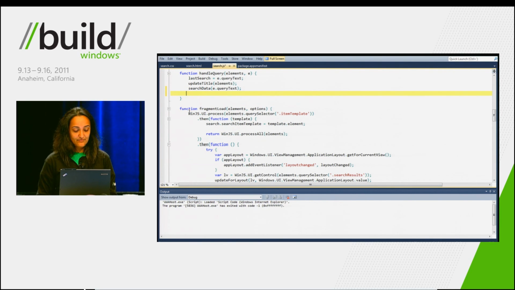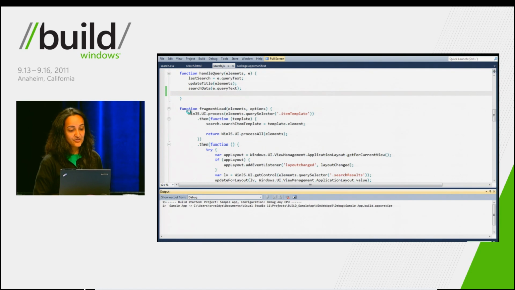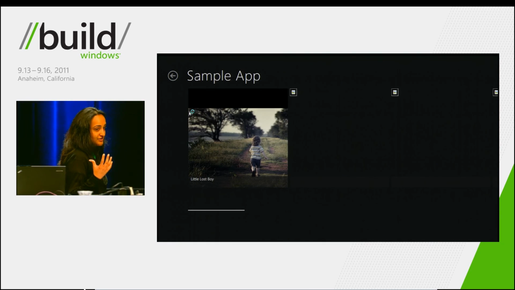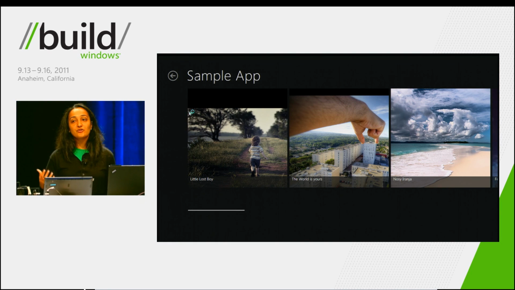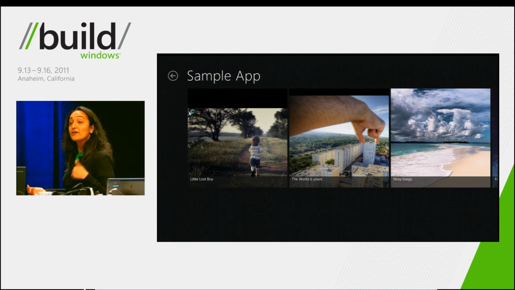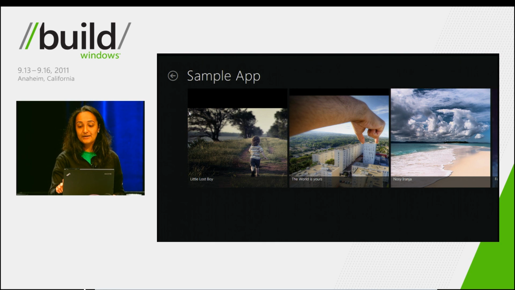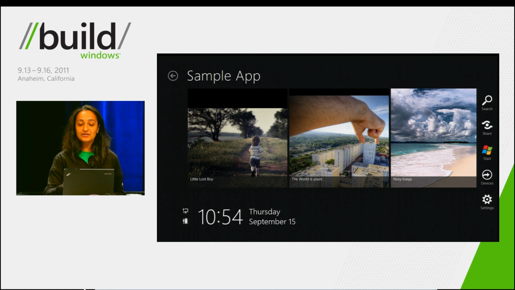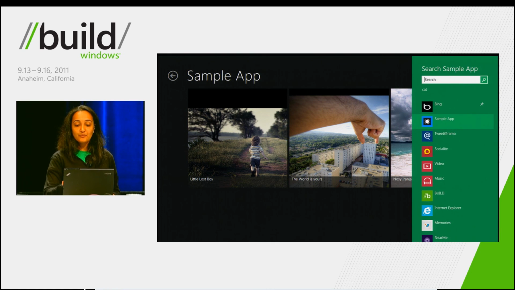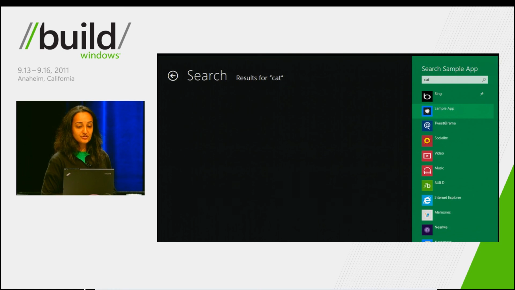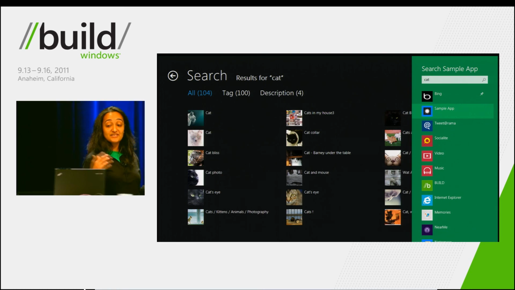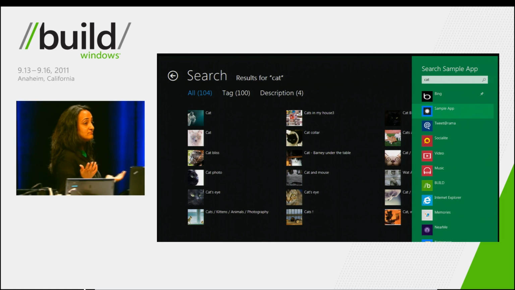And that's it. So the core thing that you guys have to just remember is if you go to the search data function, that's where you can supply the logic to query your actual web service or whatever your data store is to show results. So I'm running my app one more time. And this time, when I swipe the edge and tap on the search charm, I'm going to choose my search term again, cat, from search history. And now I'm seeing real results from Flickr. That's all I had to do.